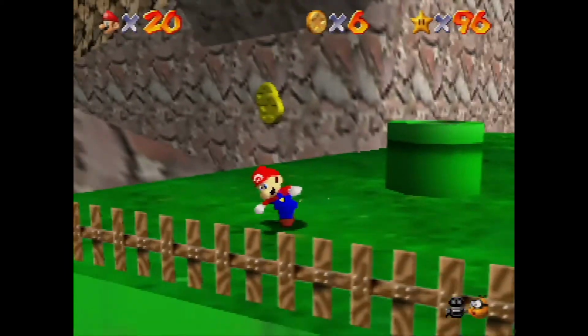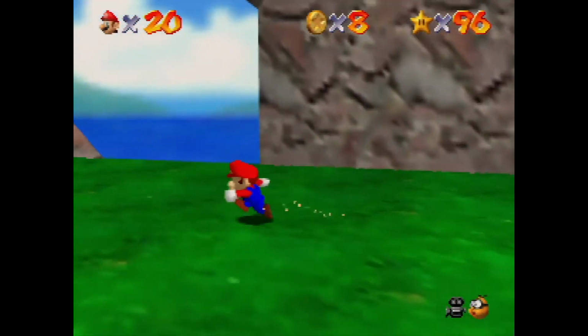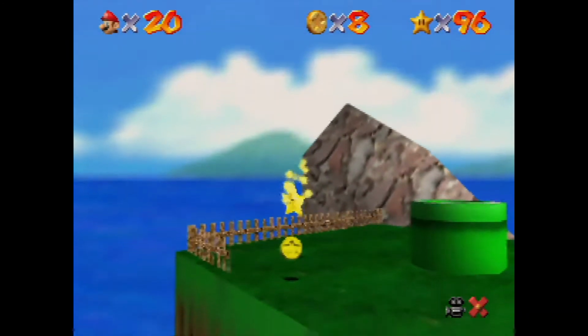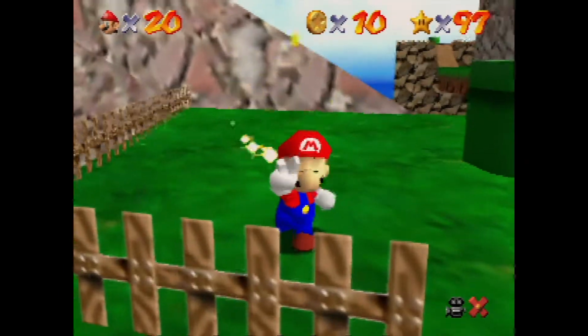So, this is a good area to farm for coins if you just want an easier way to get all the 100 coins that you need for that star. Well, that's pretty much it. That's everything we need to do to get our first star. It's very simple. So, let's just make our way over to said star and grab it.